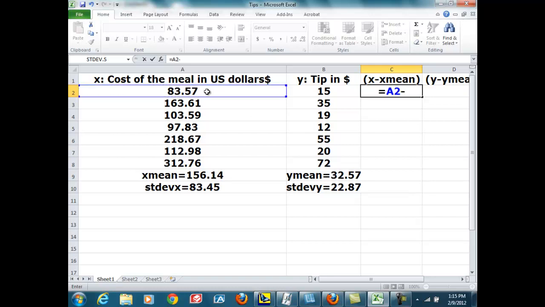So here, I'm going to subtract the mean. How much is the mean? All right, so it's below average, so the difference came out to be negative. All right, Taylor, am I making sense? Liam, go ahead. What did you just subtract from? I subtracted from $83.57, the mean of the X values, right? I'm subtracting from the value of the meal, the mean of the meals.